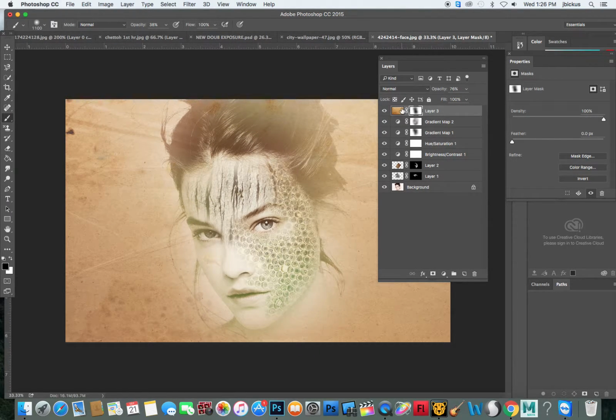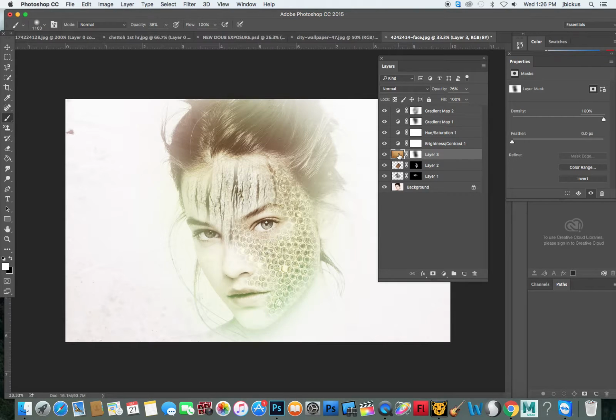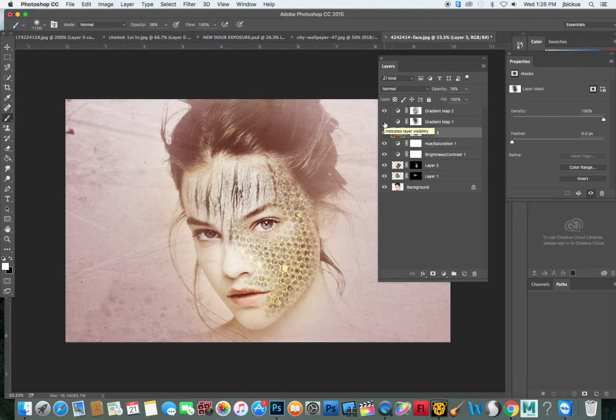And then you can see this one, it's looking good. Maybe I want it to be affected by a lot of those colors, so if I go down here and drop it underneath, you can see how that's maybe affecting it a little bit differently. Like the hue and saturation kind of mess with it a little bit. And you can turn on and off gradient maps and see how that's affecting the piece too. Your ultimate goal here is to really have this thing look as realistic as possible. So, and that's it.